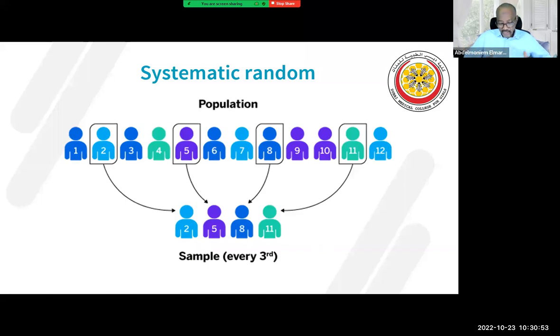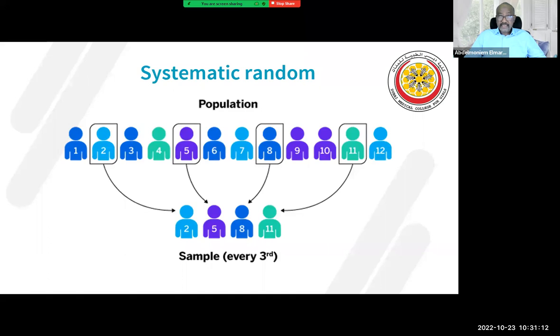It does not mean I will start with the first one, but I may decide to take the 15th, then 30, 45, and this is called systematic random sampling.